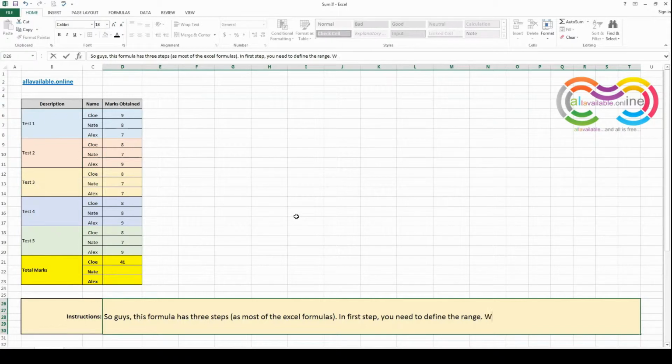In the example above, it is columns C and D, which means the name of the student column and the marks obtained column.